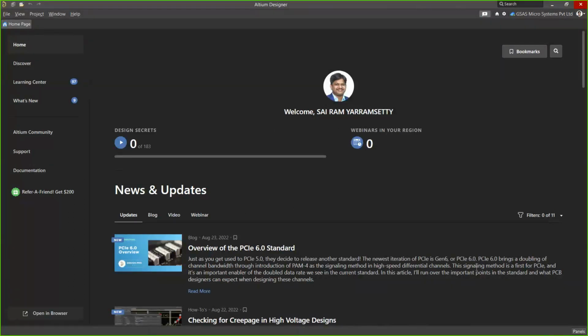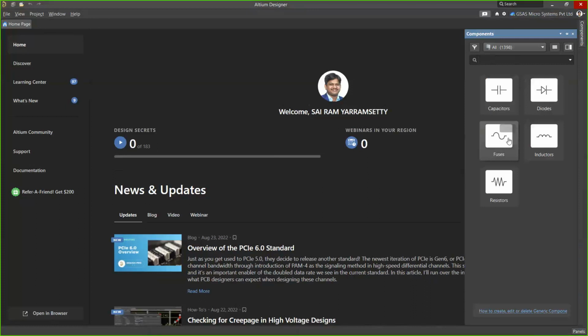Now, to access the components which are managed in the Altium 365 cloud, you can see here my level of subscription is Pro, which will enable me to manage my components in the cloud, so that I can get the various functionality. To access the Components panel, which helps me find the components managed in the cloud, I need to go to Panels, then Components. Here, you can see we have some generic components available, which you can place to complete the design faster, and then later assign your required model.